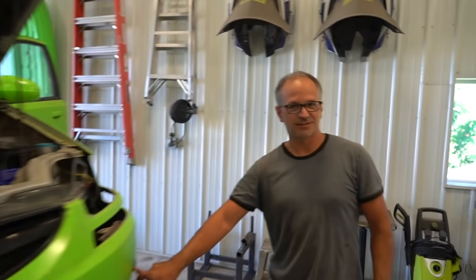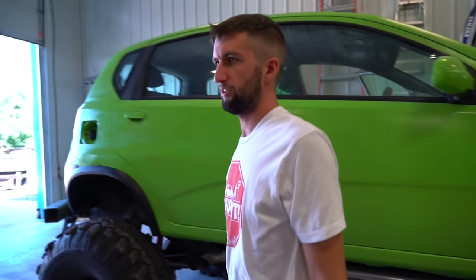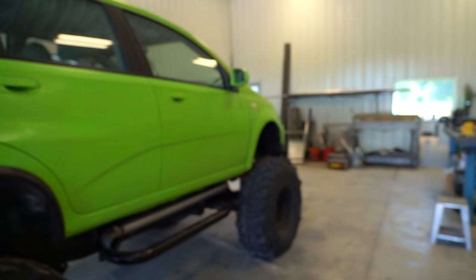Is this even an LS? Yep, now it actually is an LS. That's really funny that we put that on before, and now we do have one in there. You say it was like the hardest thing, like one singular task. Getting the transmission and the engine all hooked together, because the transmission and the transfer case is out of a '73 pickup, and the engine's out of a 2002. They do bolt together, but there's just certain things. You gotta buy spacers, and you gotta do this, and you gotta do that to make it all fit together. We could have never done this. That's why we gotta take it to guys like Brian.